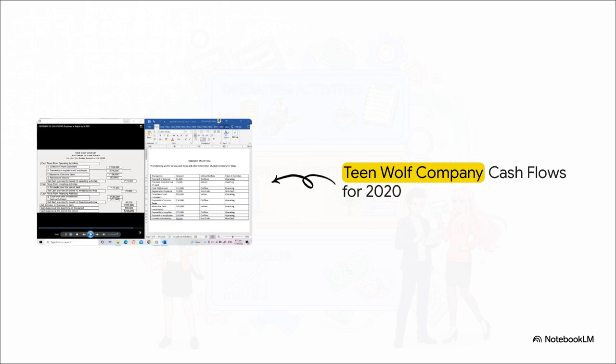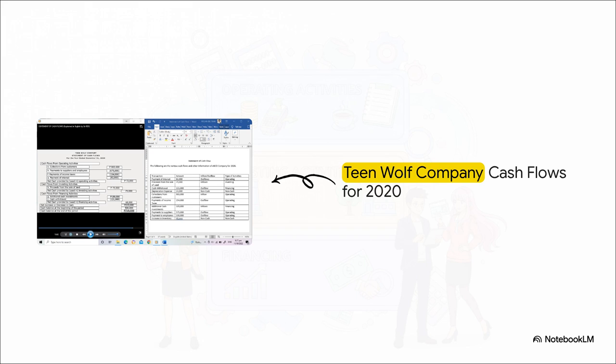This is Teen Wolf Company at the end of 2020. You'll see those exact same transactions from our earlier classification just seamlessly organized into this formal layout. They had a net operating cash flow of $72,000, gained $79,000 from investing, and netted $68,000 from financing. Add those three together, you get a total net increase of $219,000 in cash. But remember, they didn't start at zero like our last example. They actually had a beginning cash balance of $500,000. The statement of cash flows flawlessly bridges that $500,000 beginning balance with a new $219,000 increase, landing them precisely at a super healthy $719,000 ending cash balance.